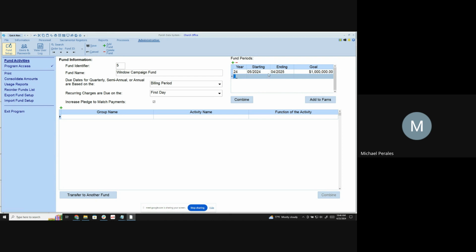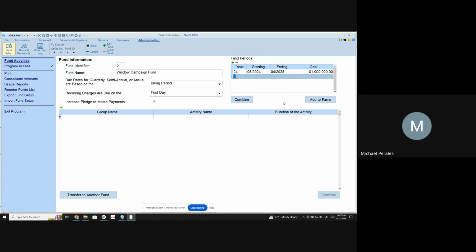If we continue on and we know that maybe this can be going on for 5 years, we can easily extend the ending period. That's not going to affect anybody's billing period that we've set up through our pledge entry process. It's just going to open up that fund to accept future pledges from new donors that are coming in after 4/25, or current donors that are making additional pledges on the same fund. They fulfilled their first pledge and then they're starting again. So you have options for how you want to address those.